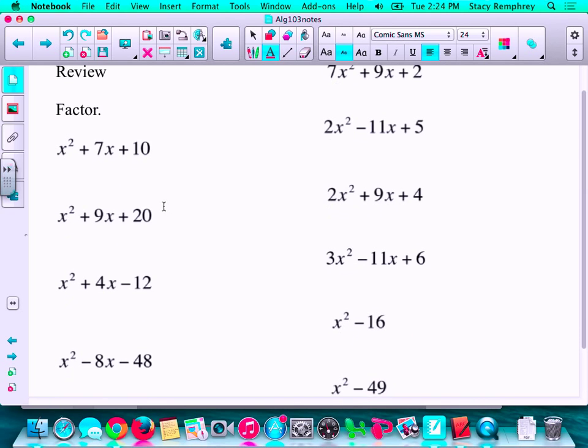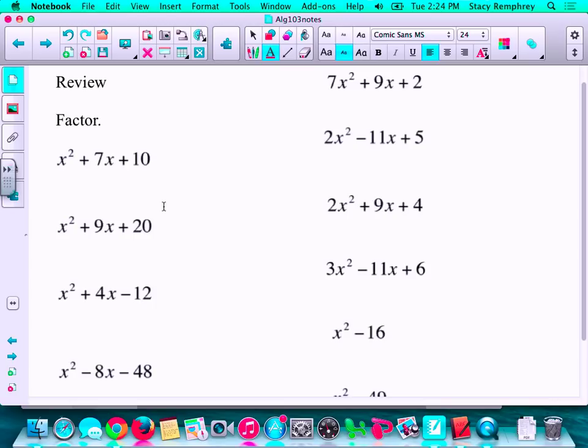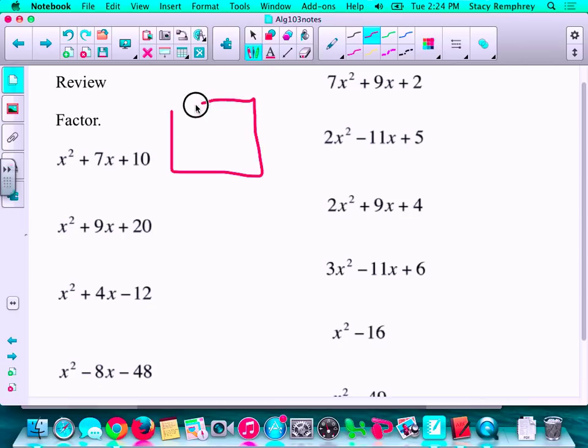On the next slide, again, you can push pause, work through these yourself. These are working through examples like we did in Chapter 5, where we are factoring. As a reminder, some of you did the boxes, and you should be able to look back in your Chapter 5 notes. We did the area model, that's what most of you liked, where we had x squared and we had 10 here. And we said, okay, well, what multiplies to be x squared?